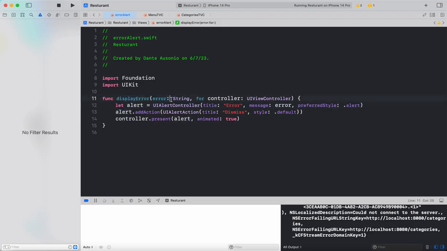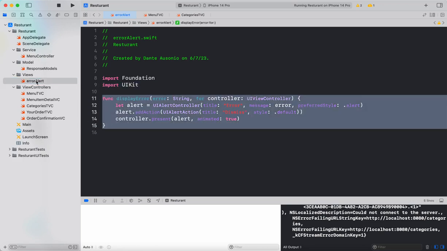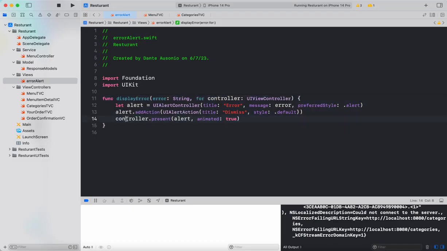I actually have this saved on my desktop, so whenever I'm making an app where I'm going to have errors and error handling, I just grab that, I create a folder where I have a bunch of code, and then I just slap this in there, and I'll put a bunch of other files in there, and then while I'm writing my code, instead of having to go through and recreate this whole system anytime I want, I can just do display error, pass in the string for the controller.